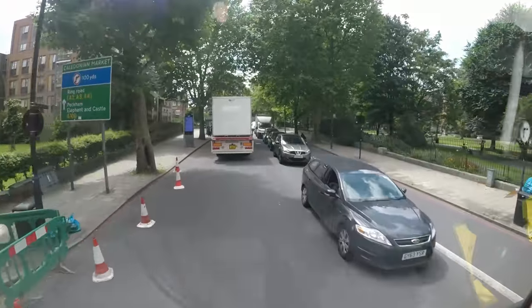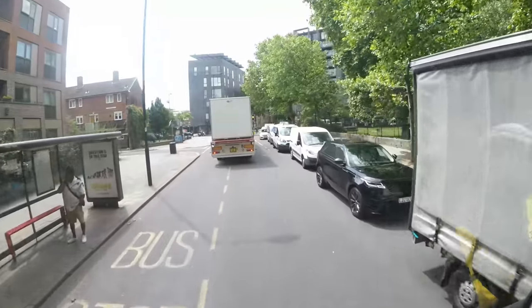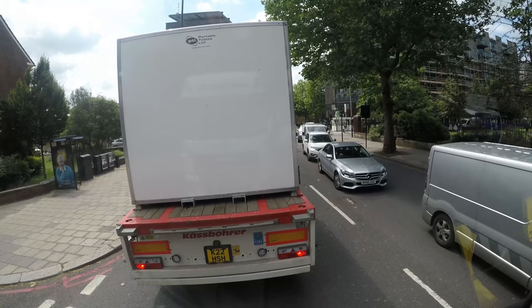Pretty sure this is the way we come in. Might be wrong. All looks the same, doesn't it? But yeah, we've got to head back to Dorking now to get these offloaded. Then we're going to get reloaded again, ready for tomorrow morning, where it's going to Knutsford. Our ETA to Dorking is about 3 o'clock this afternoon, so we'll get them off.